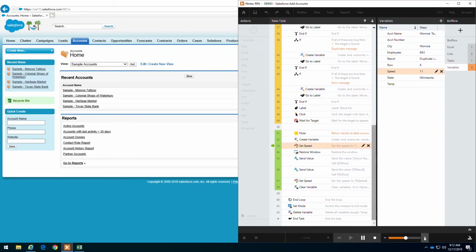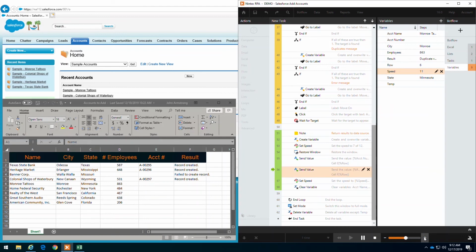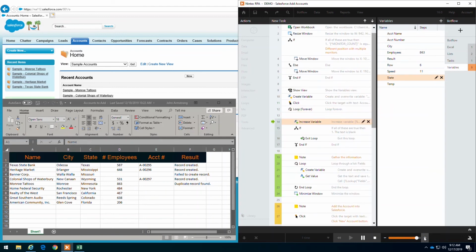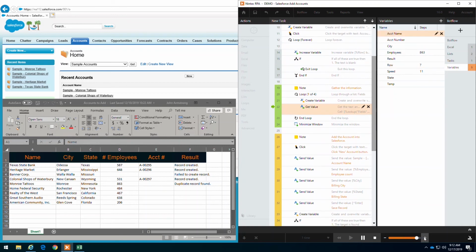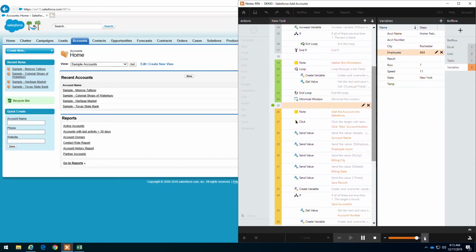Cool. Yeah, so as I was talking there, we got through those two exceptions that I kind of seeded into the demo data. And you'll see, again, we just kind of put a note in there, filed it away, and moved on to the next one.